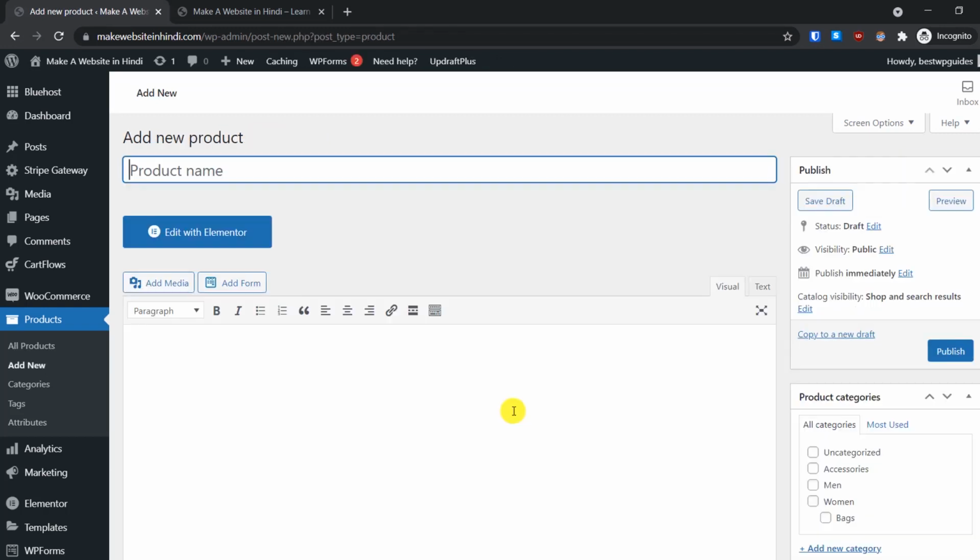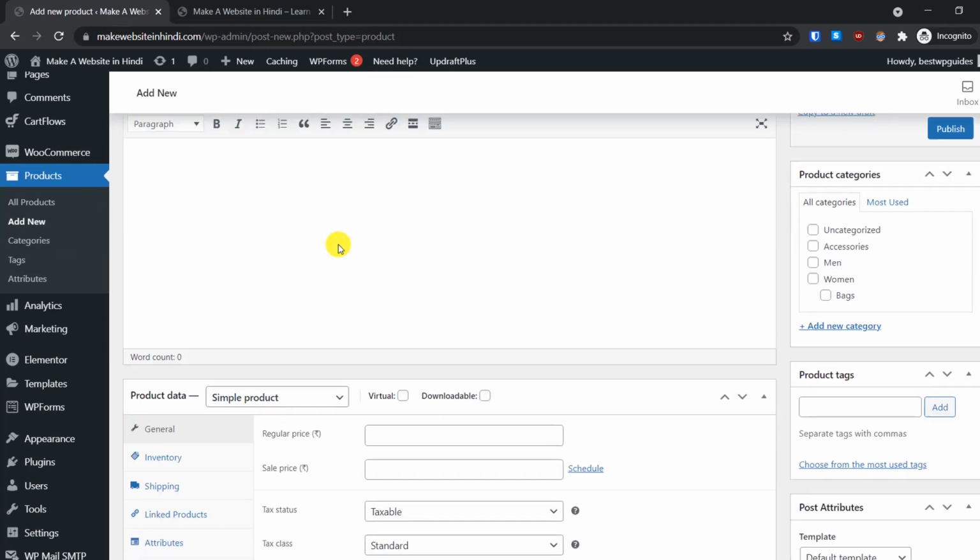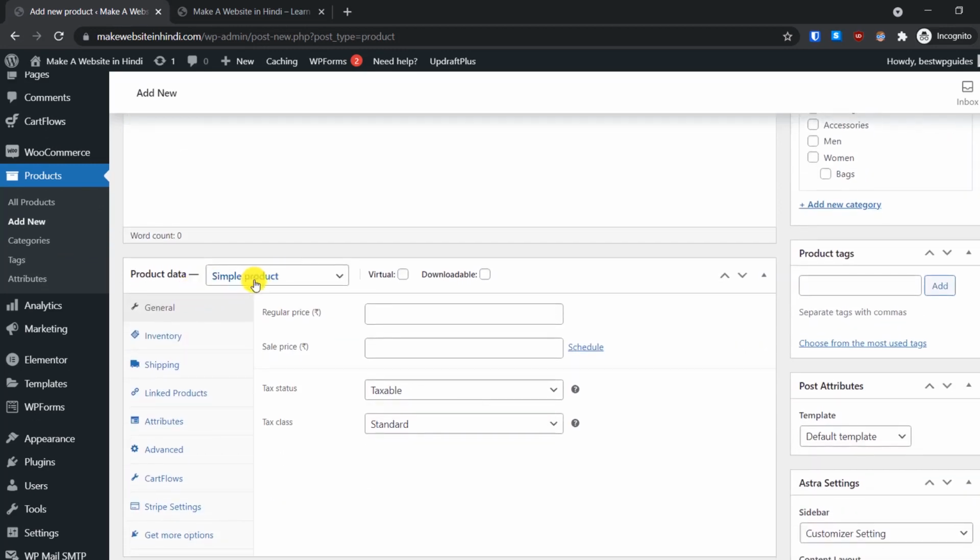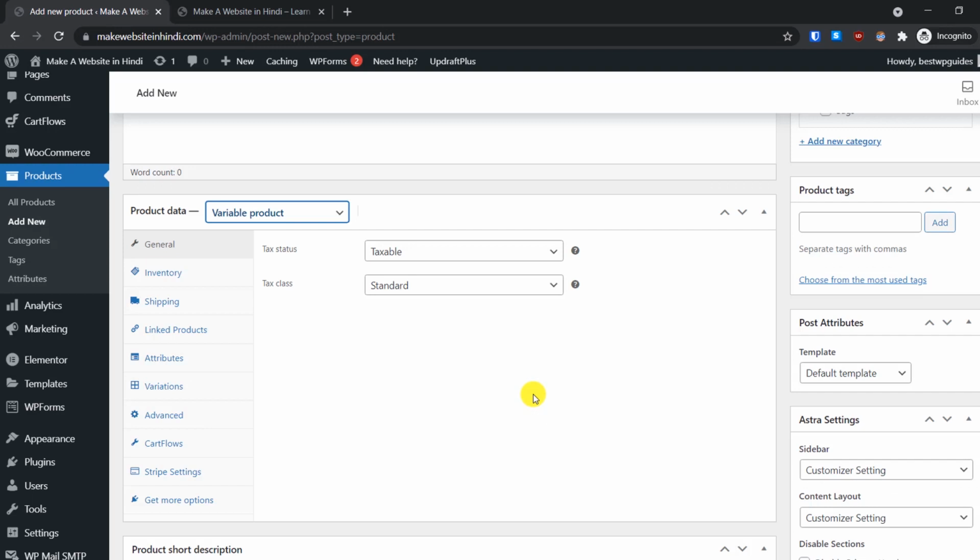So for adding such a product, when you go to the add new product option here, in product data, you will have to select this variable product. And as you can see, there are many options available in the product data, inventory, shipping, linked products, and everything. So for this, I will have to create a different video and explain everything in detail. I already have some videos on this topic, and I will provide those links in the description, so you can check them from there.